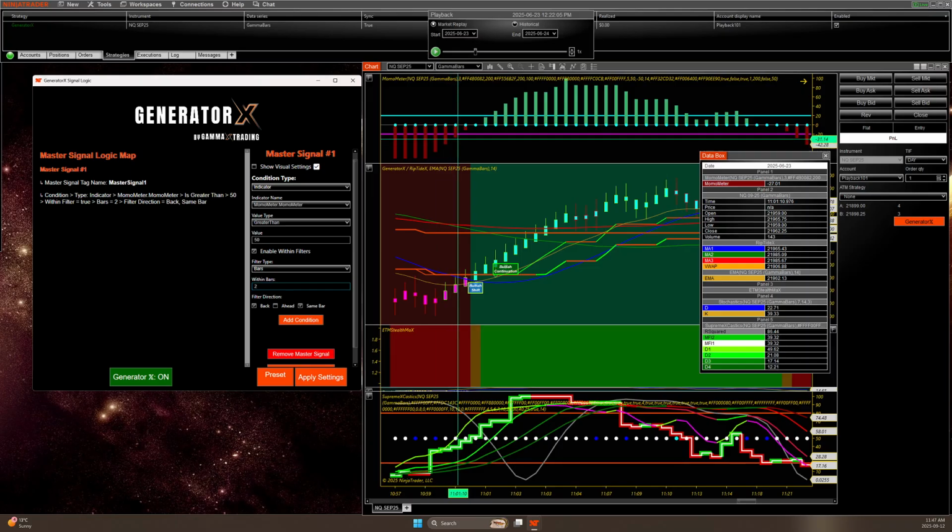That would say, okay, 3 bars ago it was below 40. We'll just try to get a good example here. It's going to be hard, but we'll say 3 bars ago it was below 40, 2 bars ago it was greater than 50, and then maybe 1 bar ago it was greater than 60. So that's how you would code it, and you would put three conditions. One condition, another condition, another condition, 3 conditions, and that would be how you could code a momentum shift.